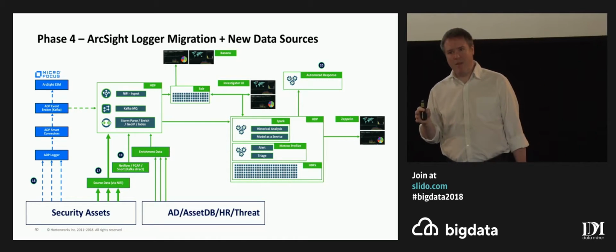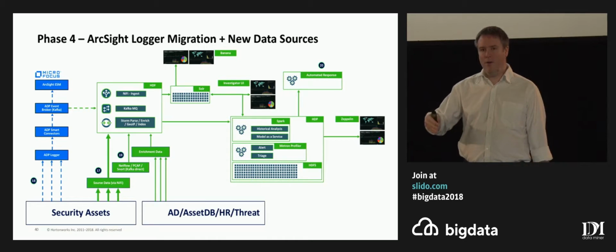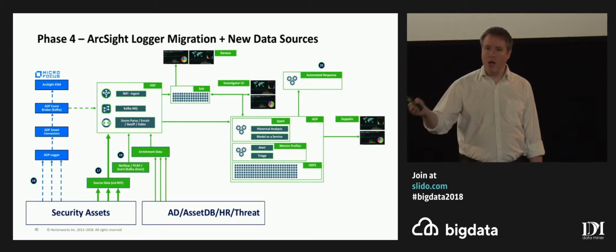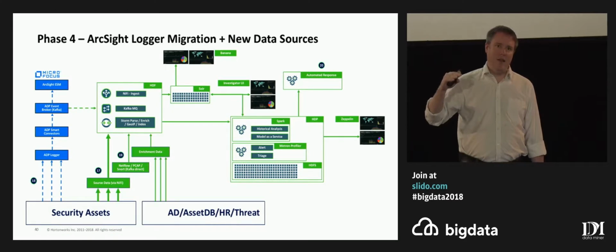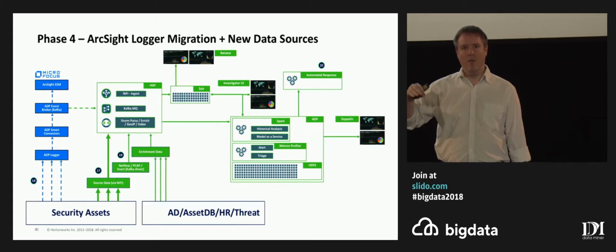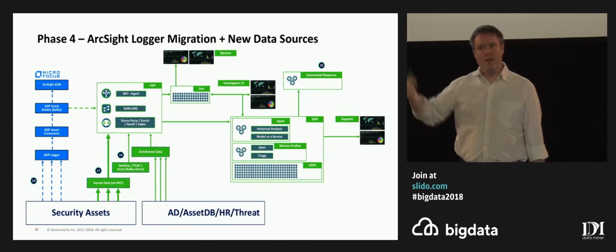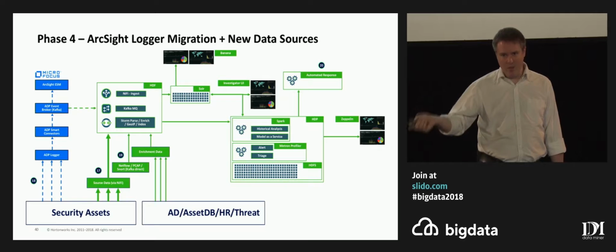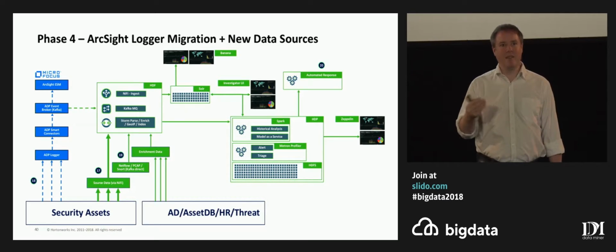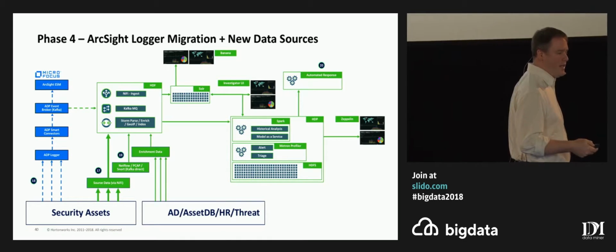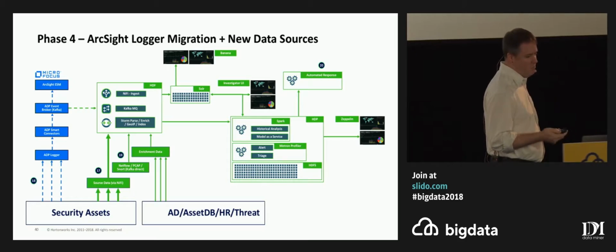Another interesting thing about this is because the events are fully correlated with a lot of additional information like AD and HR information, they also know the person's level in the organization. If the person who's clicked on that cat picture and had his machine compromised is above a certain level in the organization, they get a courtesy call first. Hi, just to let you know, we saw you click on that cat pic, your machine's now infected, we're going to be rebuilding it, thank you very much. So another nice way of making sure that you're using the data effectively and not upsetting people too much.